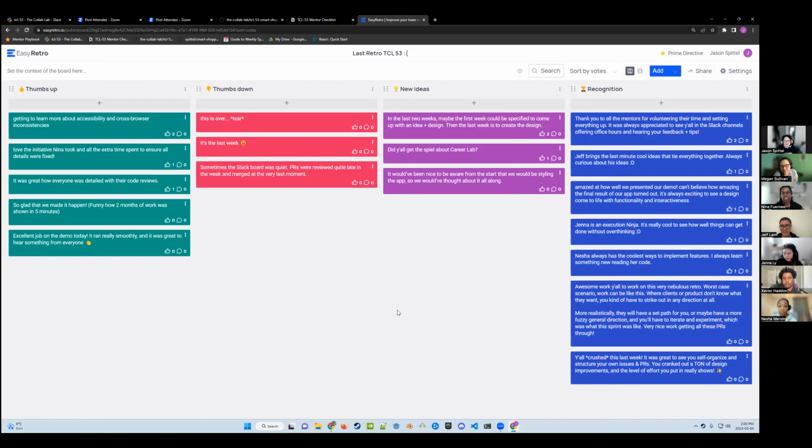So if it was just a little bit more structure, it would still allow a lot of flexibility and freedom to make whatever designs that we had. But having a deadline of first week, you have to have an idea of what is your design and how you imagine it'll look like. That would make it a little bit easier to implement. And the second week, we just can focus completely on the coding and the implementation part.